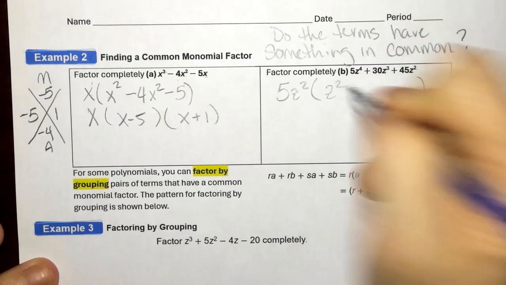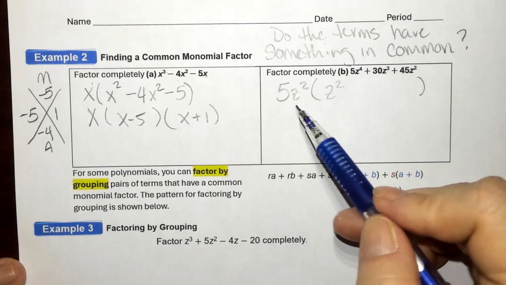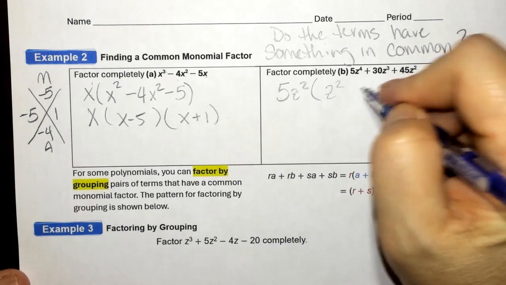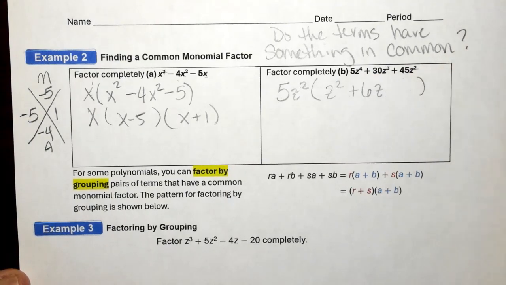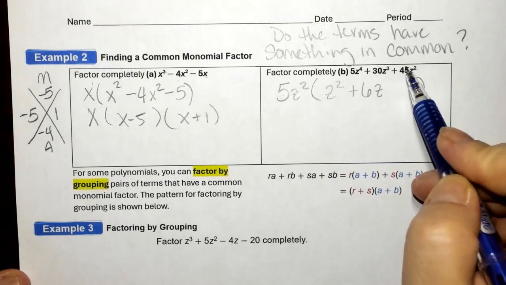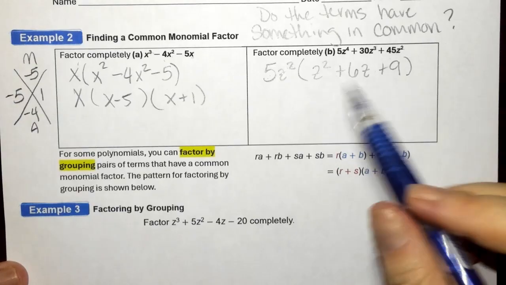There's multiple ways that you can do this to help you. You have to find the one that works best for you. All right, you can think about it: 5 times what gives you 30? We know that's 6. And then I took 2 z's away, so 1 z's left. That's a way to think about it too. 5 times what gives me 45? 9. So, can I continue to factor?